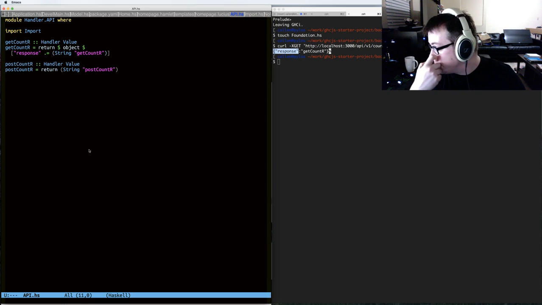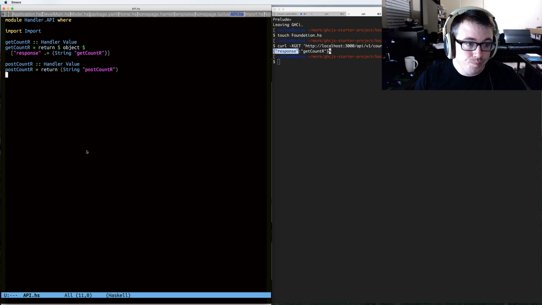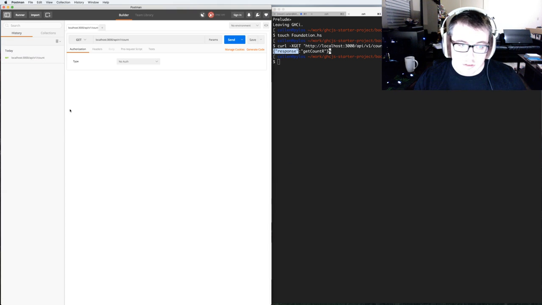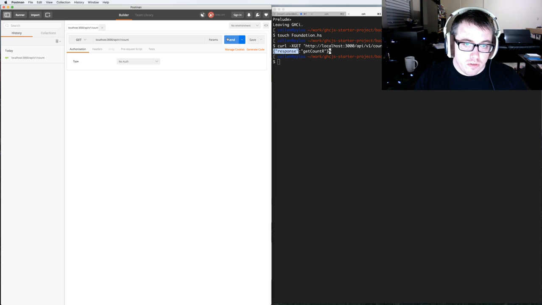Get counter wasn't edited. Oh, I know, post wasn't. I was just trying to debug the Postman thing to see if it was actually sending the request. That is exceptionally strange.